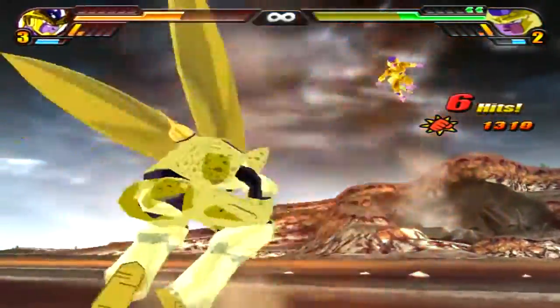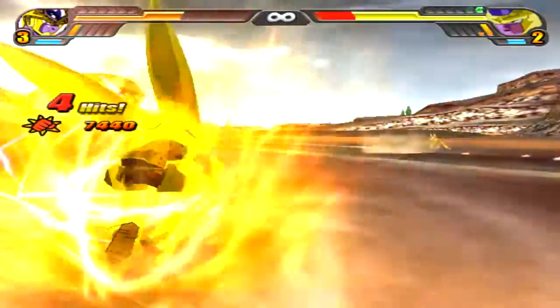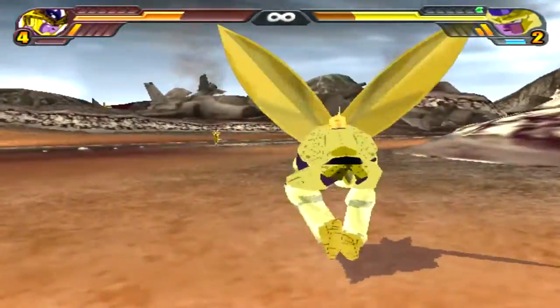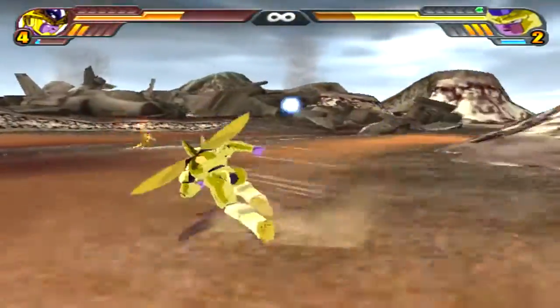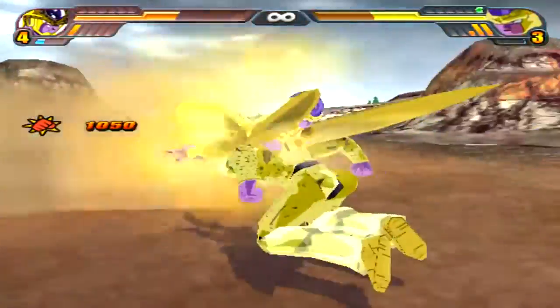As they keep going, Frieza landing some key shots coming in. Frieza just needs to keep chipping away. He does not need to eat more Golden Death to the face. Cell managing to win with these Golden Death spams. I'm assuming it's Golden Death Beam. You're going to see some move names. Oh, here's another Golden Death. Cell's going to win this with spam.